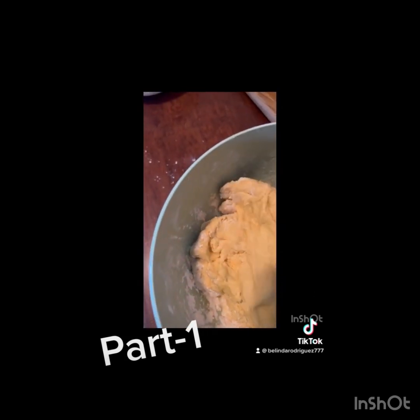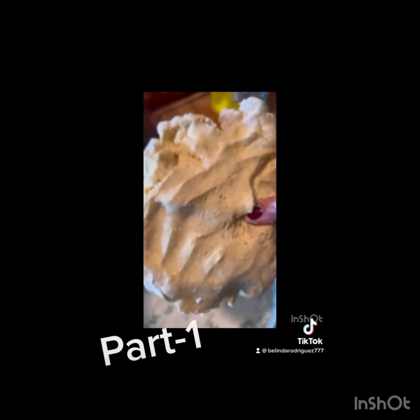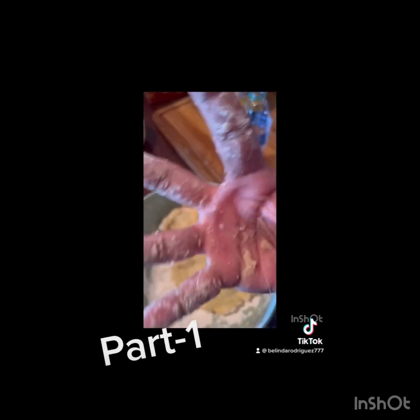So if you see how pretty the dough is now, just that olive oil, that's what it should look like before you get busy.